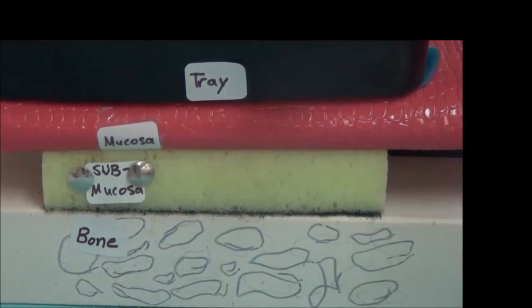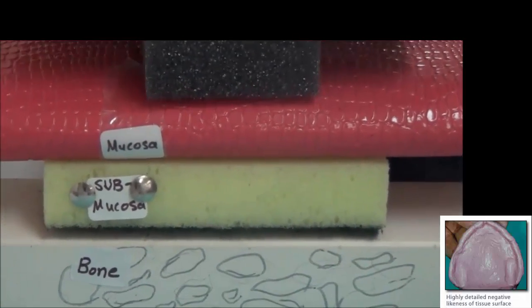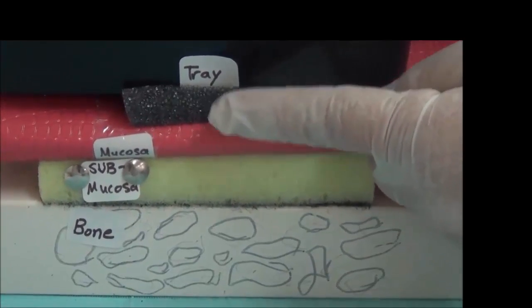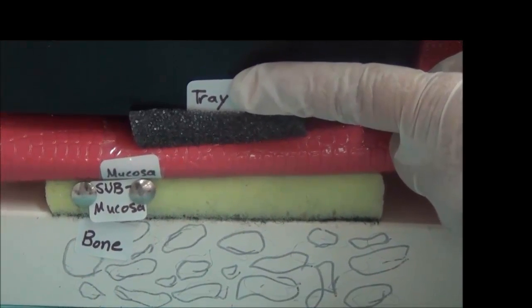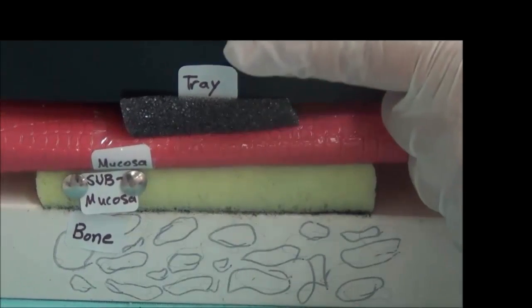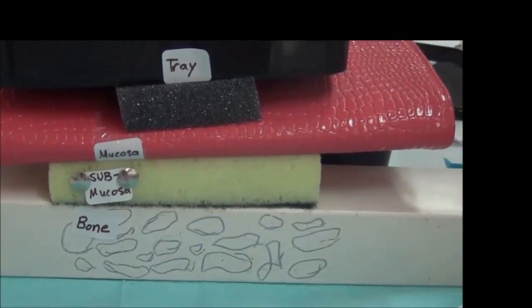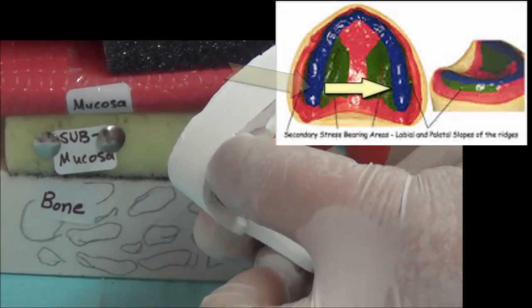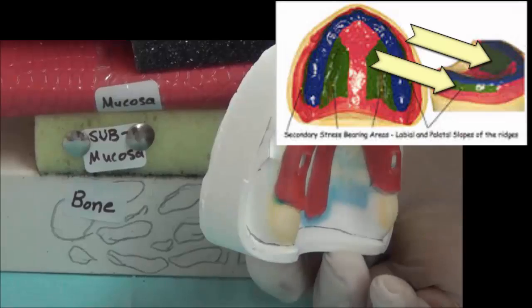So I'm trying the tray at the beginning like this. Then I place my impression material in between and then take the tray and squeeze. This means that the impression material is squeezed between the tray and the mucosa and the layers beneath. That means everything is compressed and recorded as such. This is called compressed status. The areas that tolerate this way of compression and function with the denture in this compressed status are what we call primary support areas. And these are the hard palate, the tuberosity, and the slopes of the ridges. These could withstand such pressure and recording it under pressure.